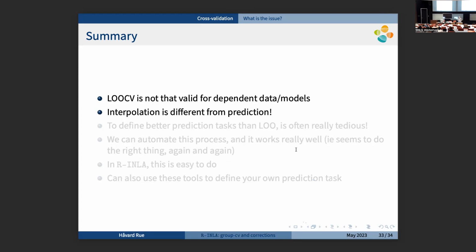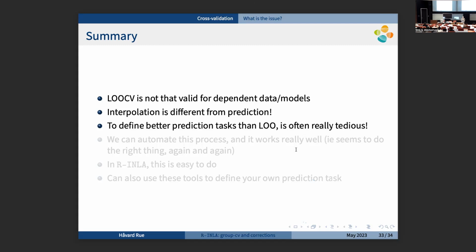And I think this is a little bit why there is a lot of use of these very flexible models, very spline-like, locally based models, because they fit well with cross-validation, because they fit well within the interpolation framework. If you're using that for prediction in the future, that's another story.